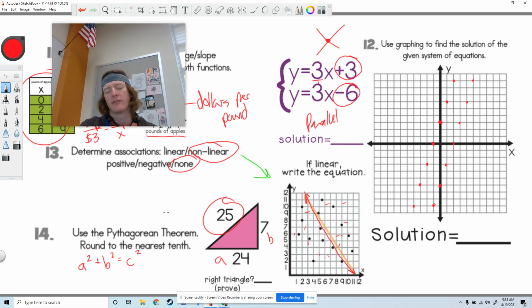If the Pythagorean theorem says if it's a right triangle, then A squared plus B squared does equal C squared. And the converse says if A squared plus B squared is C squared, then it is a right triangle. So plug those numbers in. If these are equal to each other, then it is a right triangle. You're going to say yes, because the Pythagorean theorem works or is true on this triangle.